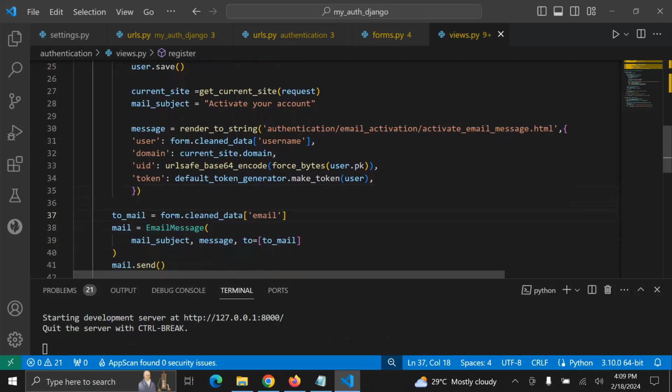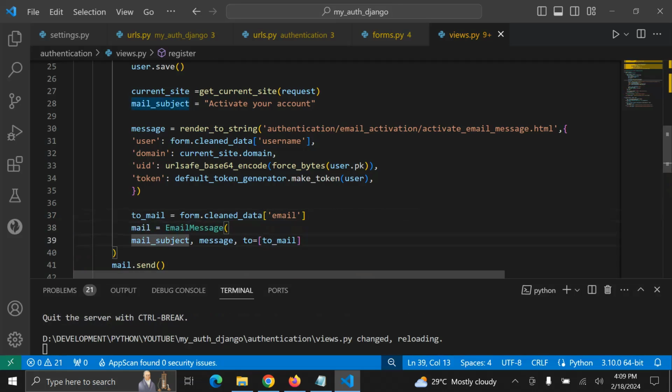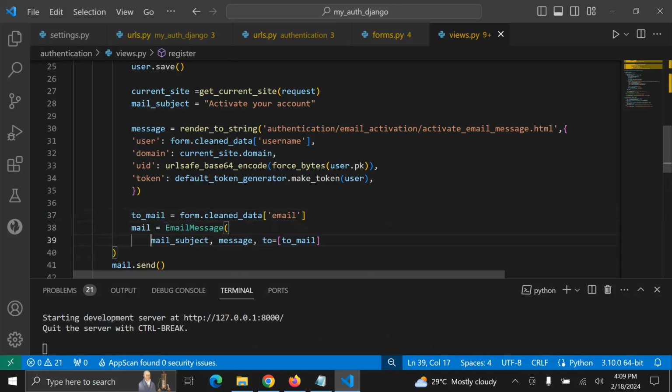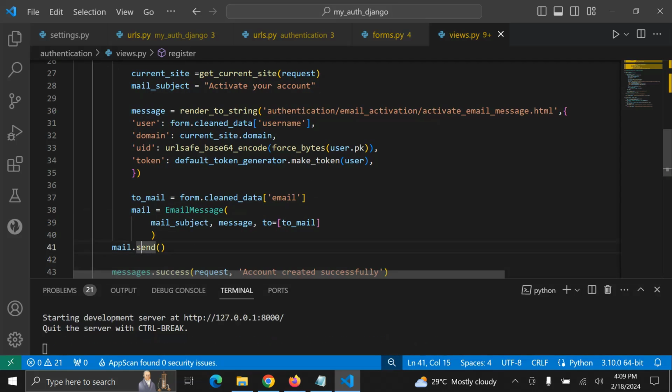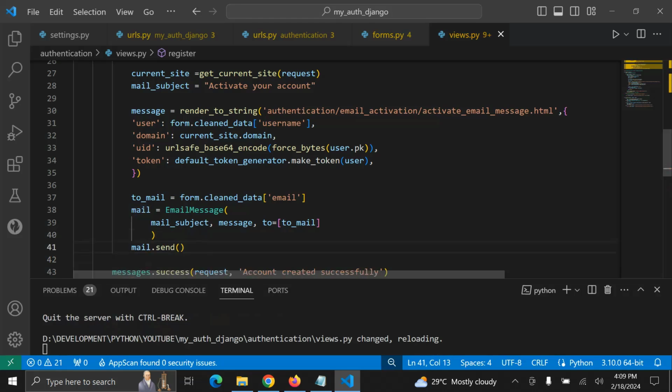There is something wrong with the indentation level, but also this should come here. Indentation in Python is very important, and you actually need to be very careful.